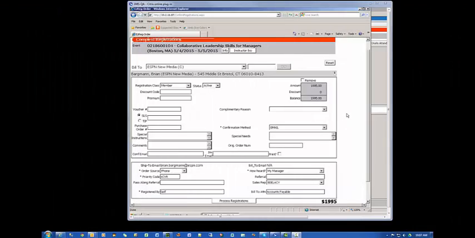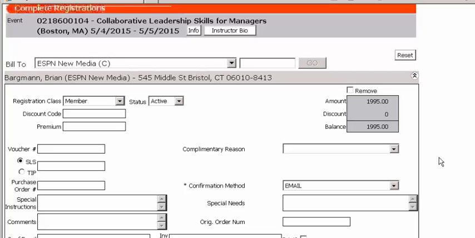All right, now we're in EasyReg, and we've started a new registration for our same attendee, Brian. And I've filled in most of the order to save time. Notice a couple of things. First of all, that the confirmation also defaults to email now in EasyReg. That's the standard all the way across.